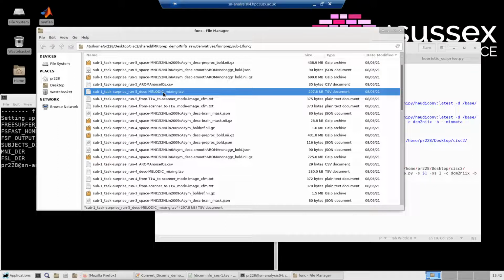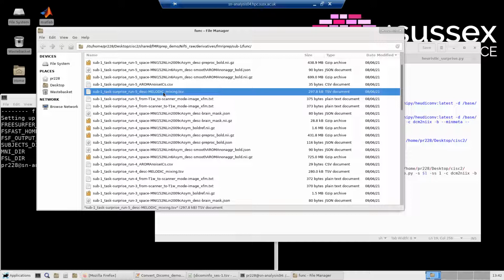So you either say, okay, I'm just going to be fine with ICA-AROMA and do no manual intervention, or you do the manual independent component denoising. The good thing is that it does produce a map showing you its decision.